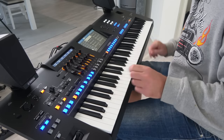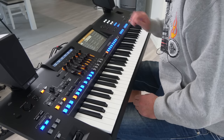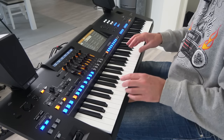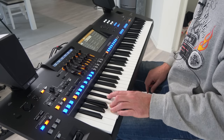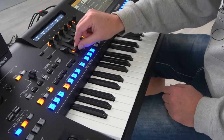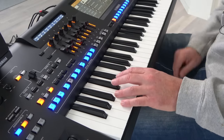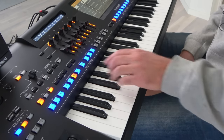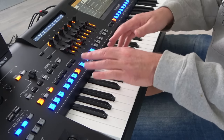So, in case you were curious, in that first performance there then, I was using a style called Throwback Pop. And I think this is actually supposed to be used for playing Take On Me by A-ha. But what I did was dial down a lot of the sounds. So we get something like this. Maybe I added some drums. Amazing, I think. Absolutely lovely. Great sounds and great effects.